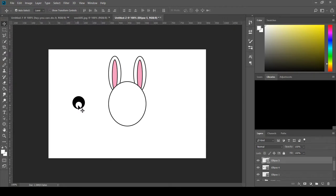You can also use your arrow keys to adjust the position of your eyes. If I just use my hands, it's sometimes not giving me that accurate position, so normally I would use the arrow keys to help me. It really helps a lot. So kind of like that.